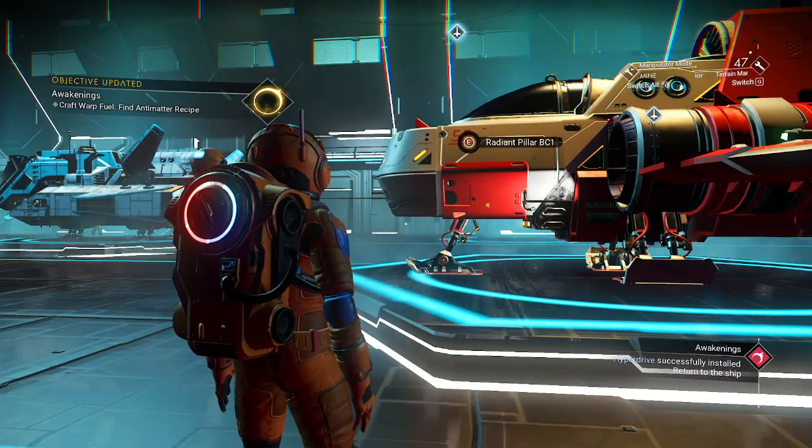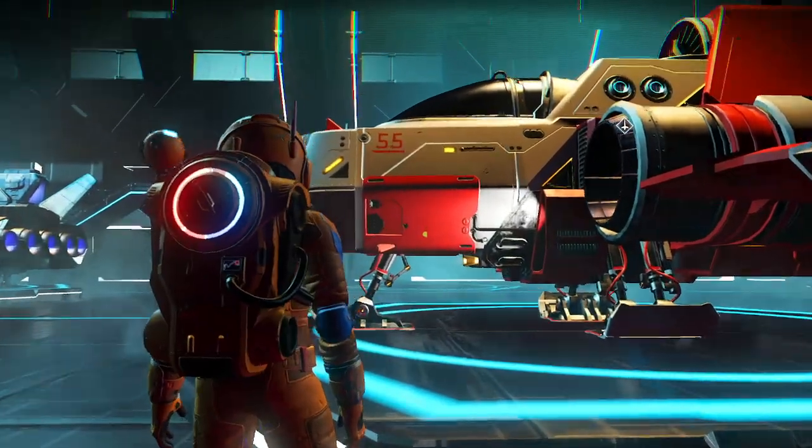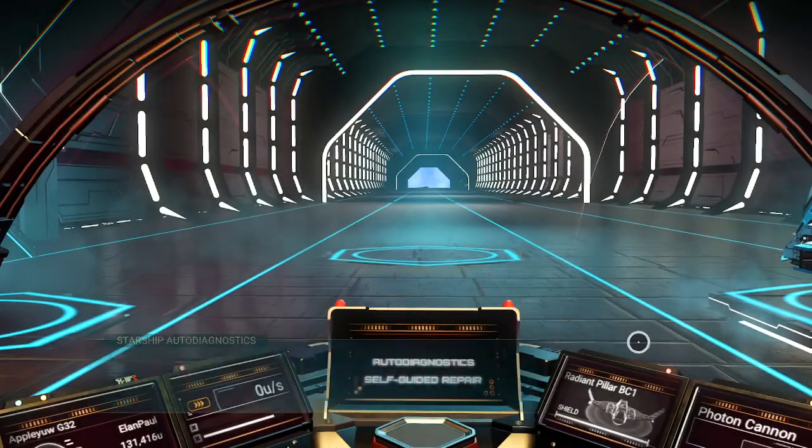We have to craft warp fuel. We need to find an antimatter recipe. Let's see if we can do that real quick. It's telling me about it.